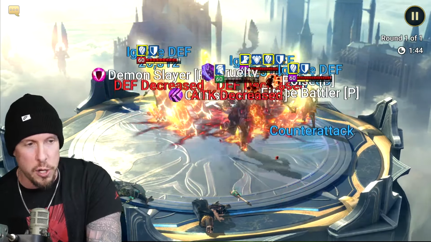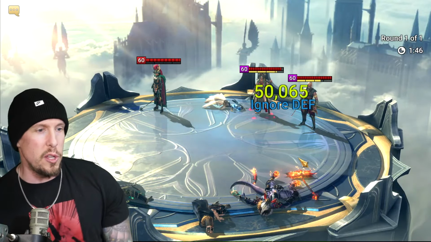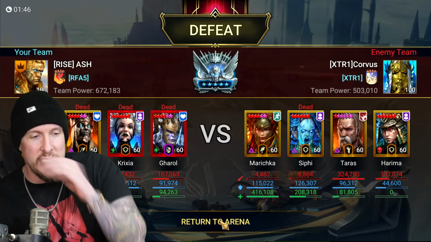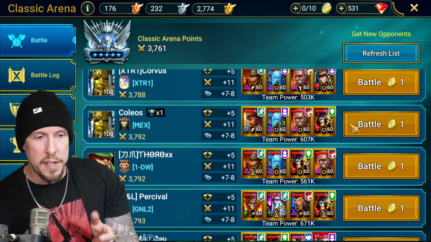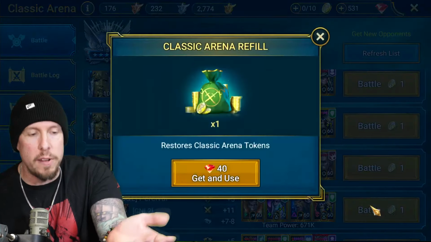So it was a pretty bad showcase considering we got creamed by this team. But at least you saw, I'm going to keep it in the video because at least you guys saw the type of ability that we're able to get through, even though she's not built for her A1.